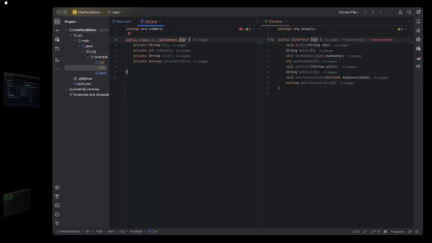Now notice that whenever I did that, I got a big red squiggly line. I want everybody to realize that so far my class has only defined variables for string, num seats, color, and is convertible, and it hasn't done anything else. For right now, I don't want the constructor. Remember what the constructor does? It has the ability to build up everything in the class that's going to be necessary. It might potentially set some variables initially. We're going to leave it alone right now.